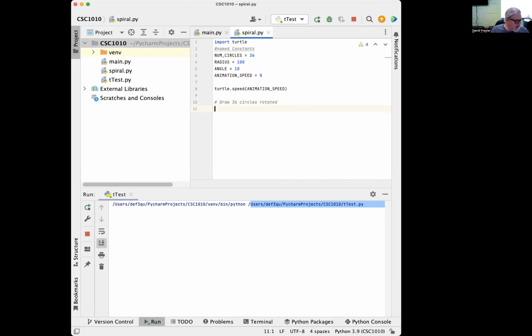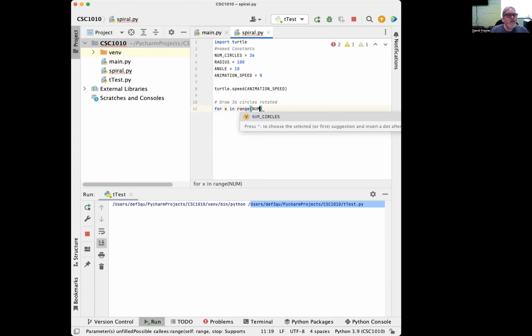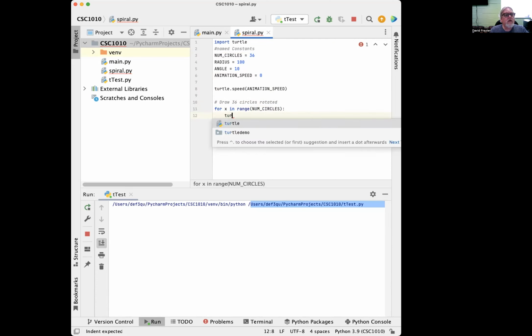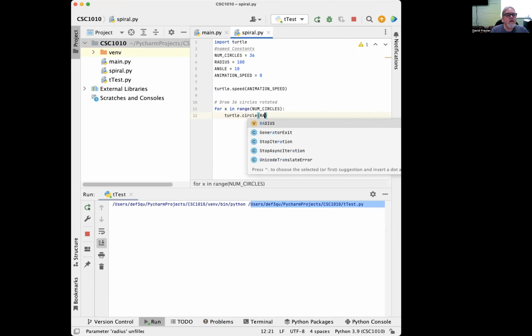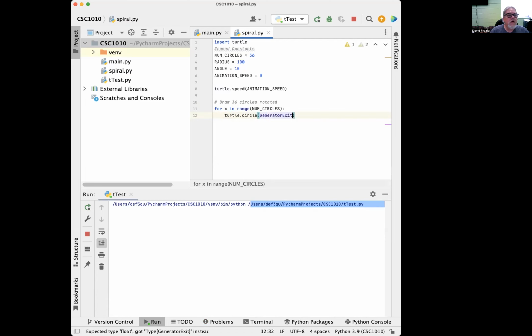So to do that, we're going to have our for x in range of the number of circles. That's our 36 circles. For each of those, we're going to say turtle dot circle radius. So that draws a circle.